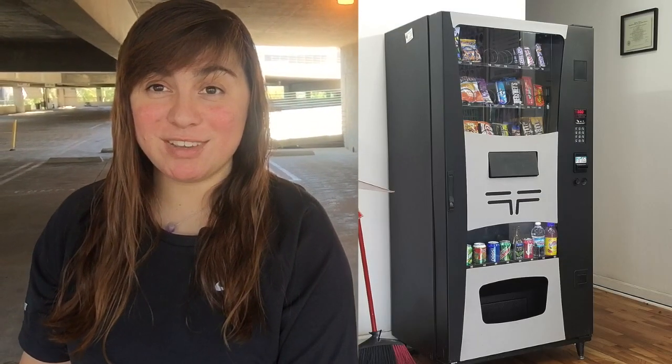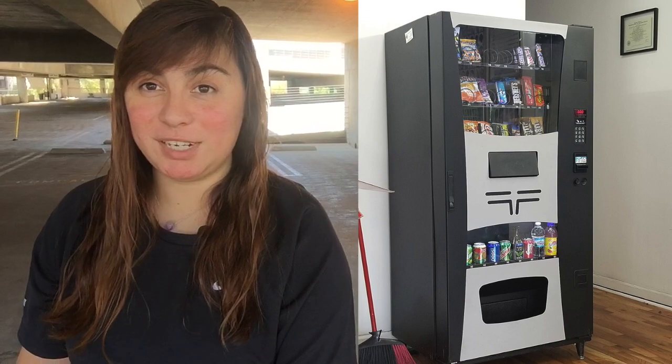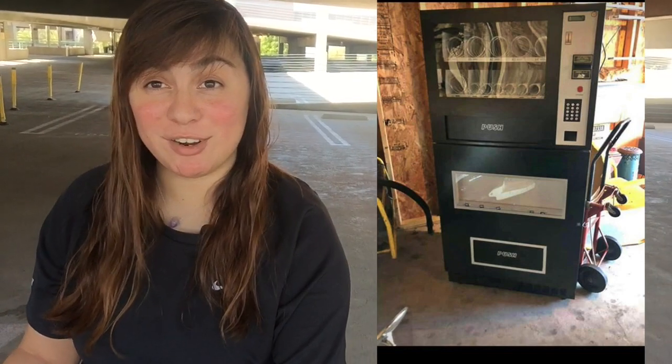The way you can differentiate a machine between good and bad is how easy you can get parts for it, or how often they break down. This is the Futura — the Futura is one of the combo machines that is very good and has USI products. This is the Genesis — the Genesis isn't American made and it's very hard to get parts if anything breaks down, so it's not a fan favorite.